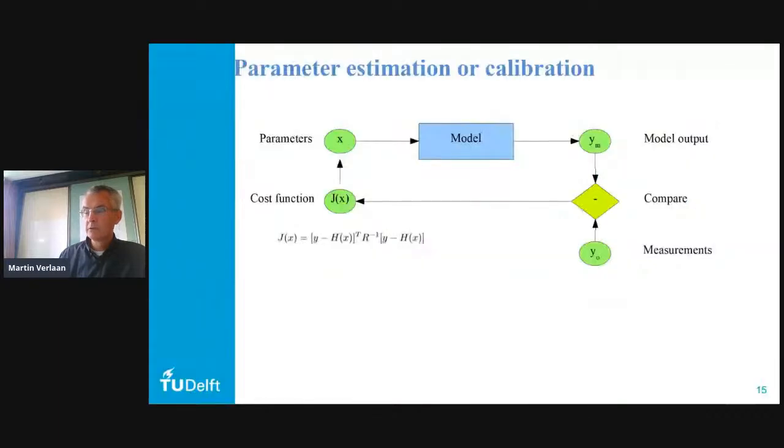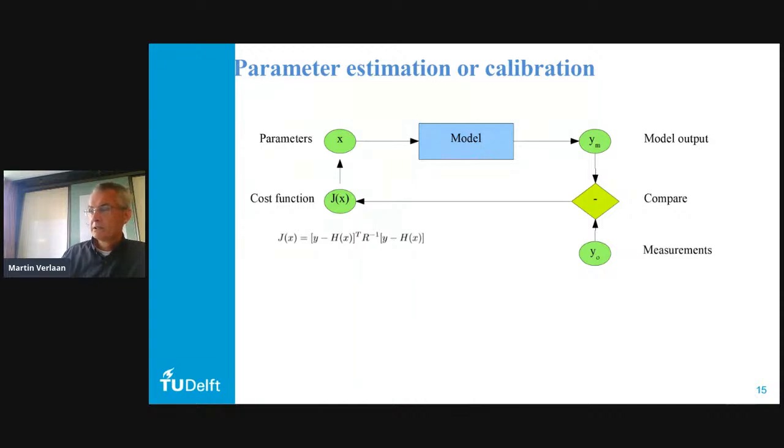Now we'd like to improve this, and we follow roughly the same scheme, which is that our model will depend on some parameters that we don't have accurate estimates of in a direct sense, but which are input to our model. We can run the model for a bit, and then when we have observations, in this case mostly tide gauges and later also altimeter data, we can look at the output of the model that corresponds to these observations and compare them. So the better our model is doing, the more closely it will follow the measurements.